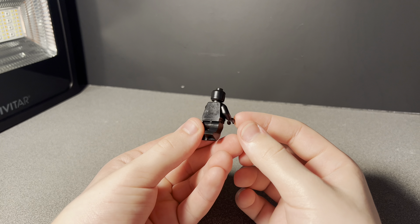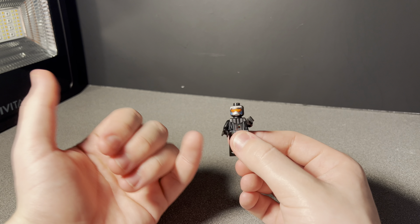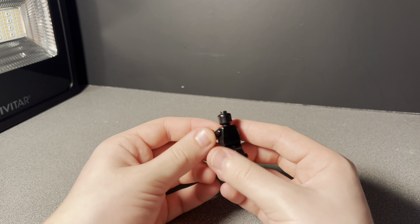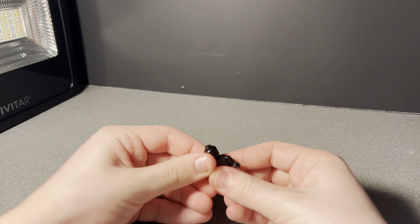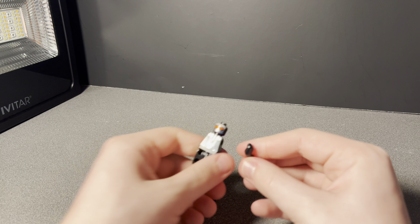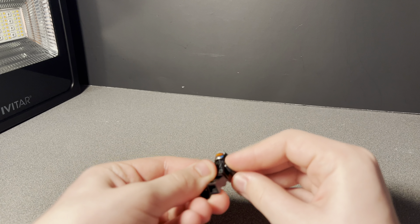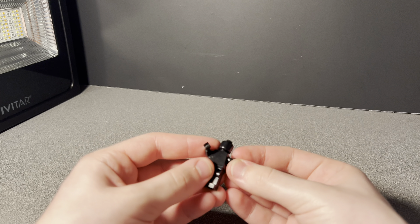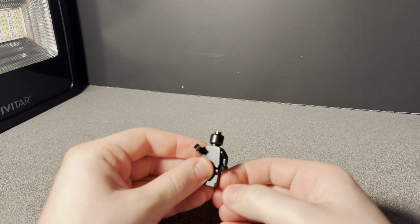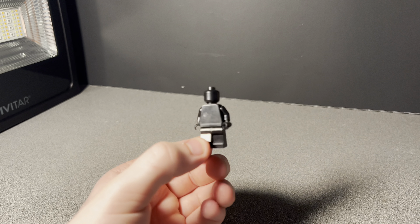So this is going to be the subject of our album cover. He has some printing on the other side of his body, but that doesn't matter because it's not going to be seen. We do have to flip his arms here and not really even put them into his sockets, because I'm going to have to use some sticky tack to put him out. For now, until we're ready to actually build the set where he's going to be in front of, we don't really need his arms out. So this is what we got — just a plain black minifigure.